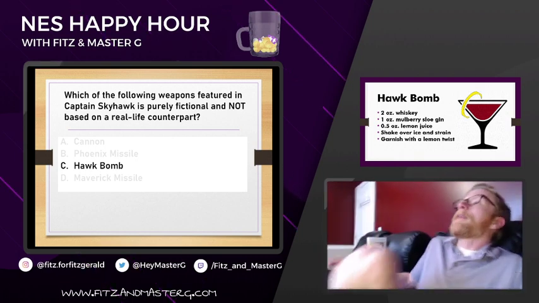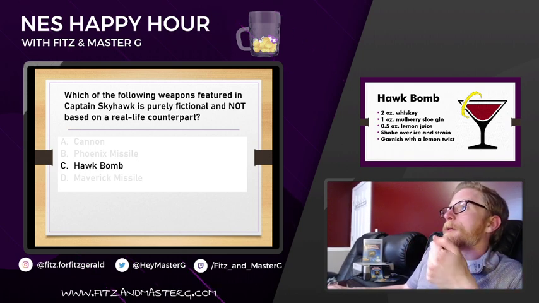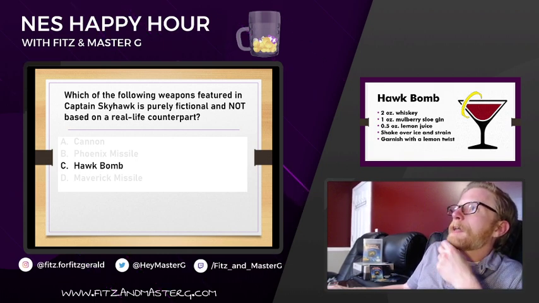All right, yeah, the Hawk bomb. That's the fictional weapon. I at least don't think that's a real weapon in anything I've ever heard. Yep, the other three are totally based on real-life counterparts.